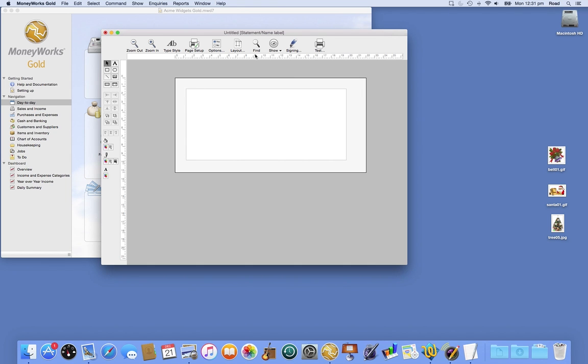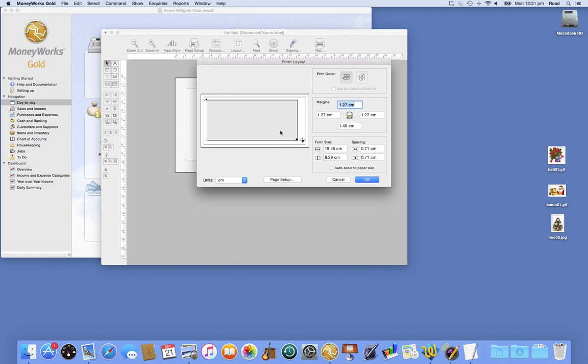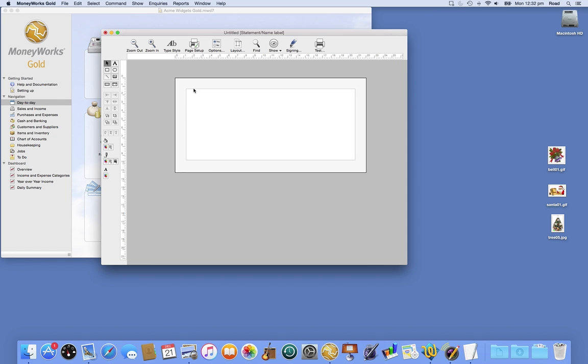I then just need to check the print area on the form, which is that grey rectangle, and make sure that that covers the whole form. And then using the Forms Design tool, put the appropriate design elements on the form. In this case, some text, so I'm going to draw a text box there, and I've cheated, I put the text on the clipboard to save time. So there is my Christmas message.